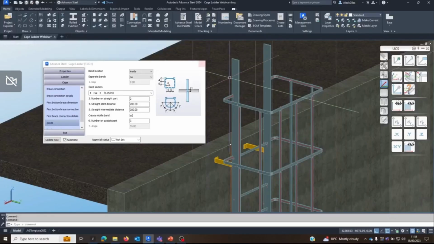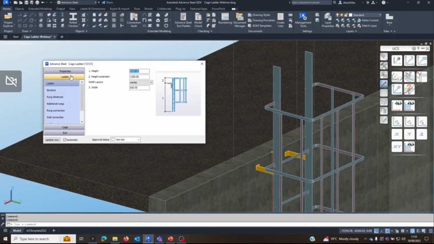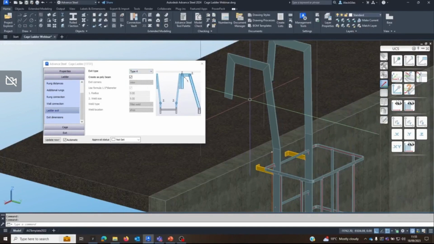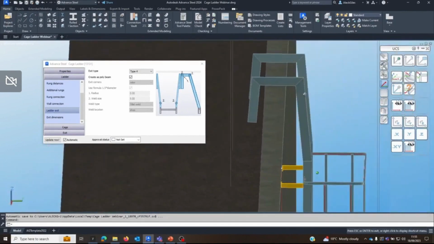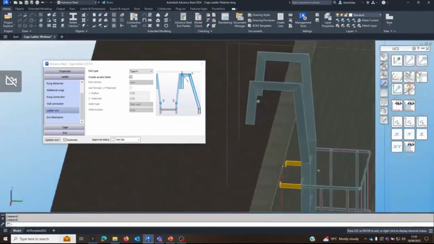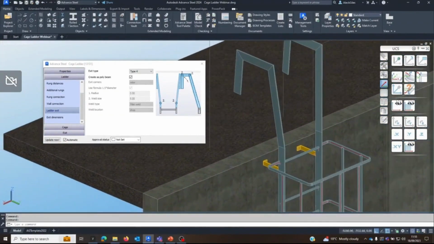We also want to look at the cage or the ladder exit, so go back into the ladder page, go to ladder exit, and we have a variety of choices here. I don't want straight, I'm going to go this time for a type 4, and that has this exit getting wider and leaning back, but the rear portion is vertical like so. So that's fine. Now I need to put in some decent looking dimensions for that.